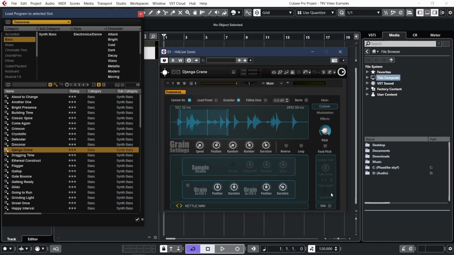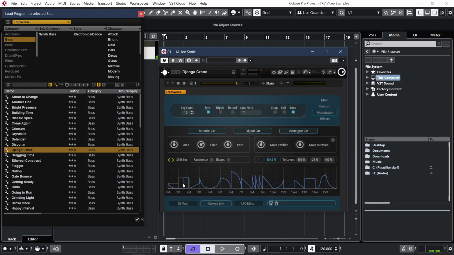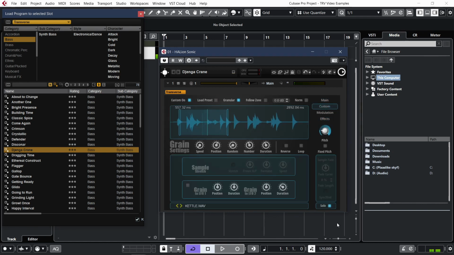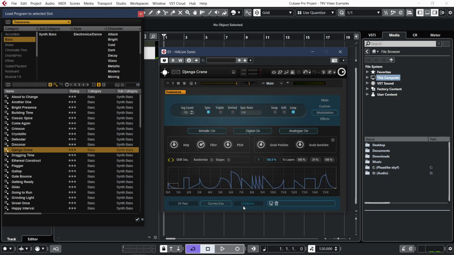Let's solo that. You can follow the pattern on the envelope display. And again with all layers activated.